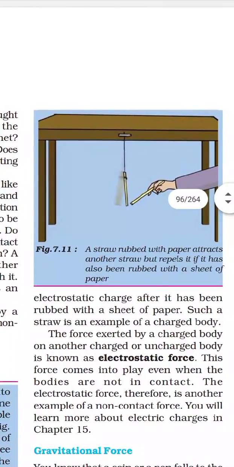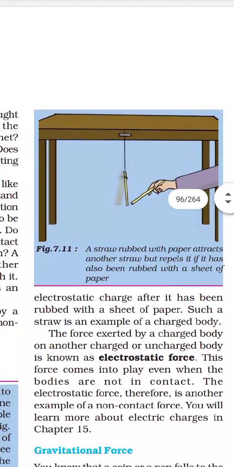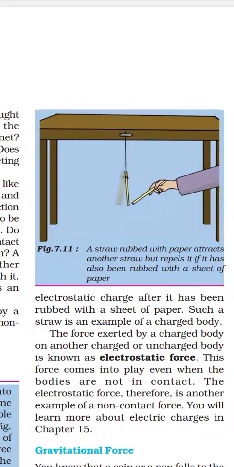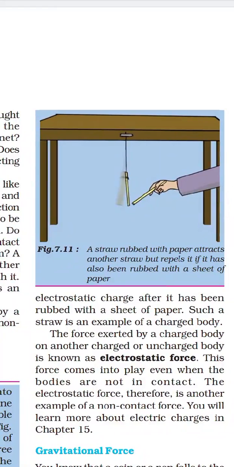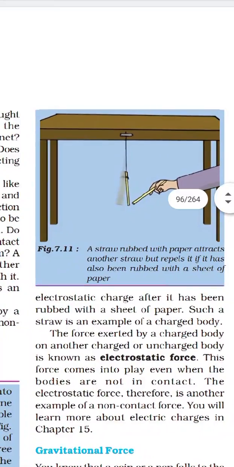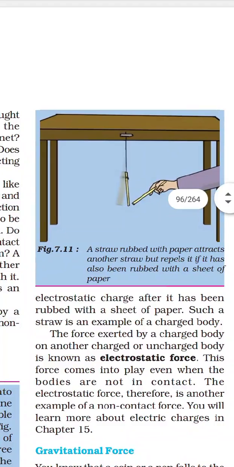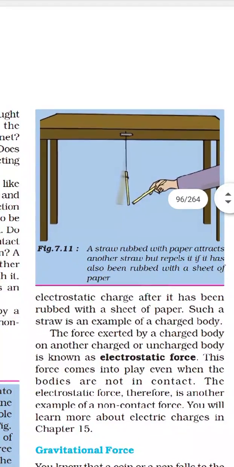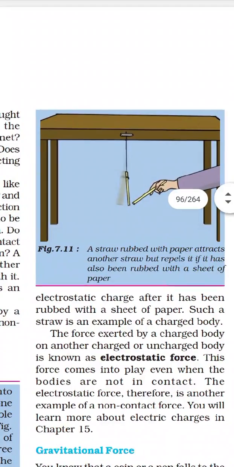We can charge a straw by rubbing it with a sheet of paper. The force exerted by a charged body on another charged or uncharged body is known as electrostatic force. This force comes into play even when the bodies are not in contact. The electrostatic force therefore is another example of a non-contact force.